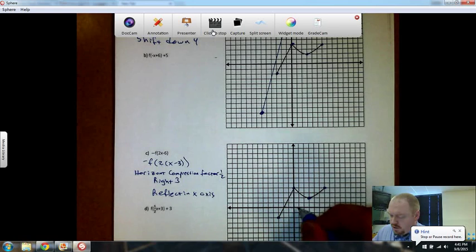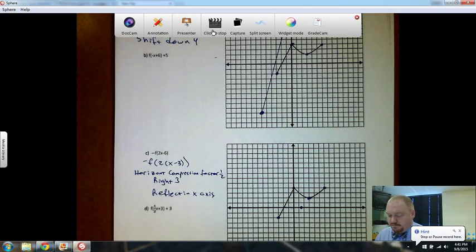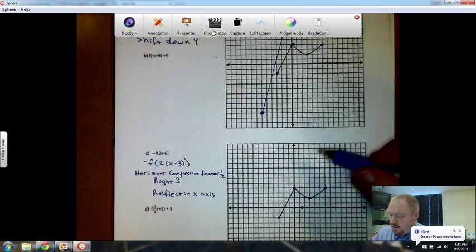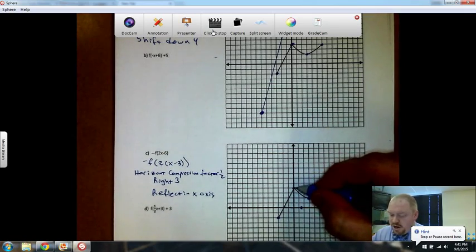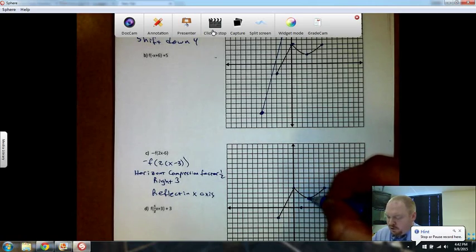1, 2, 3. And reflect in the x-axis. But this one's already on the x-axis right now, so there's no way for that to go. Okay. This point here, multiply the x-coordinate by 1/2, but that x-coordinate is 0, so there's no way for it to move. We're going to write 3, 1, 2, 3, and reflect in the x-axis.